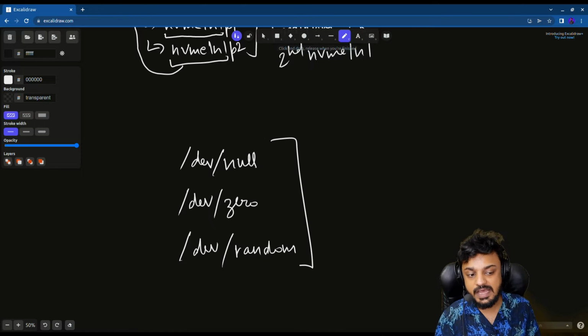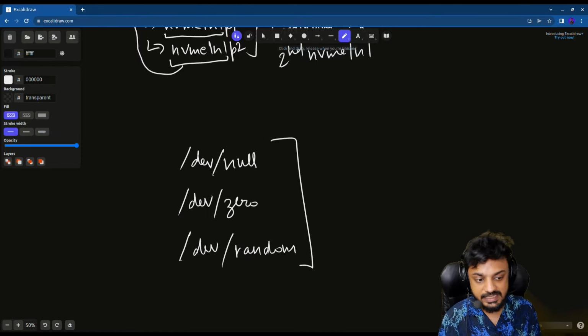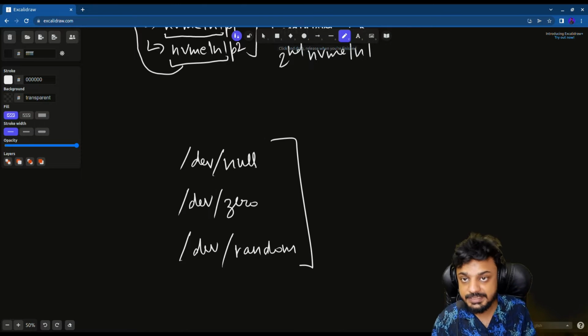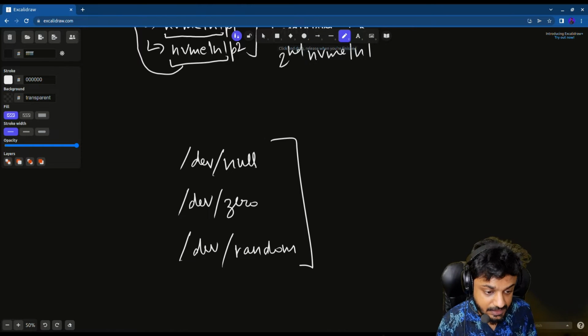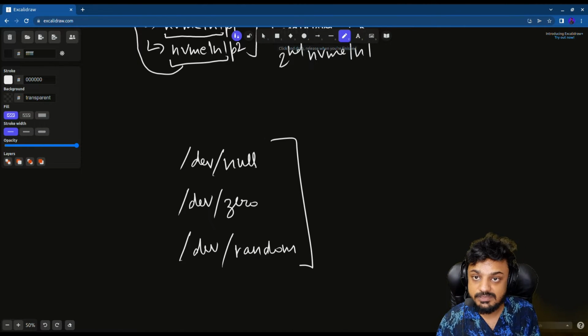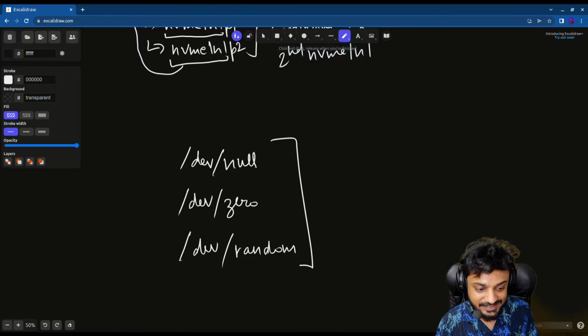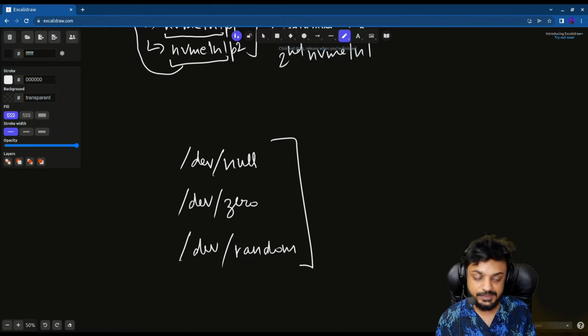They still have some utilities. As we talked about, null simply makes vanish whatever goes into it, like a black hole of the computer system, never comes back. And /dev/random is simply used to generate a random number, things like that.